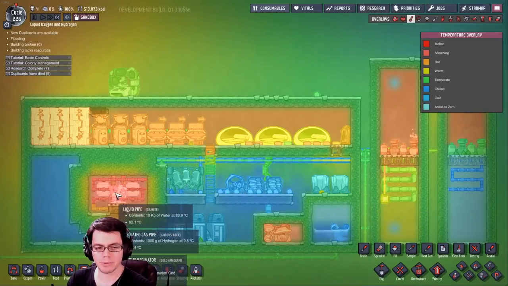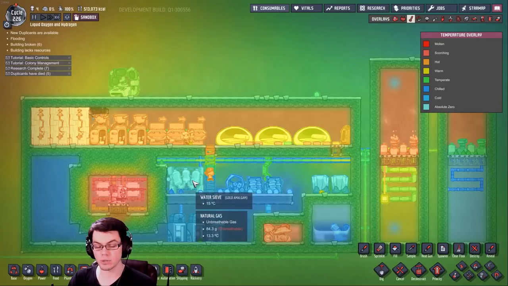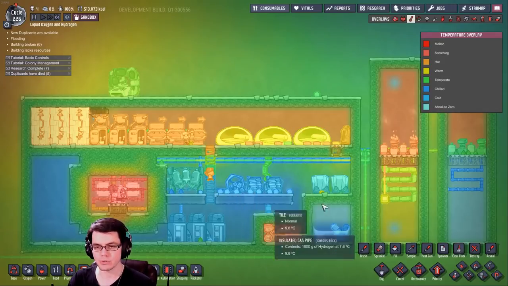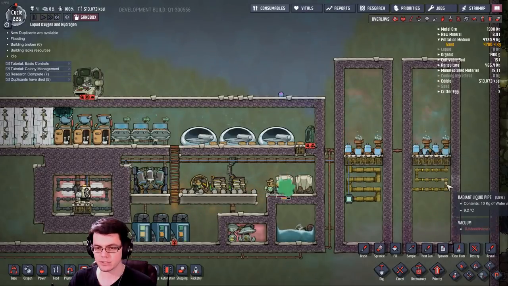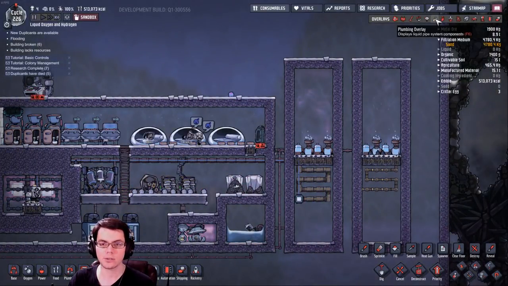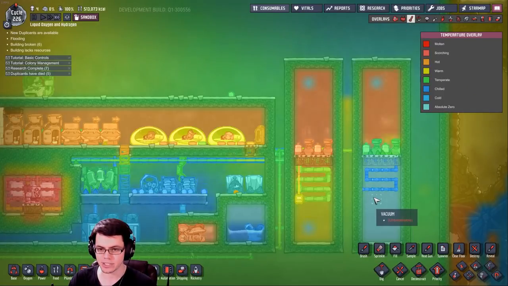One other arrangement you might be able to use here is take the outlet from your water sieve, run it through a thermal aqua tuner, and then run the cold pipe into your electrolyzers like I'm doing over here at a cold temperature to pre-cool the air that's running past it. So you can see how this is working here.